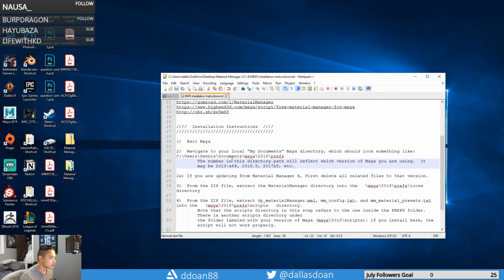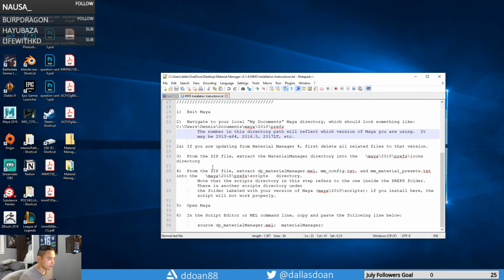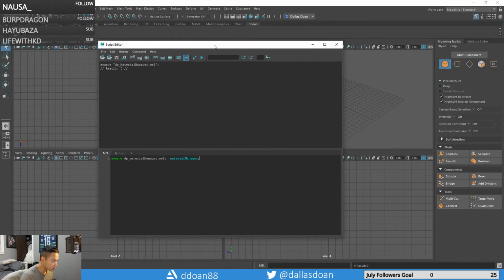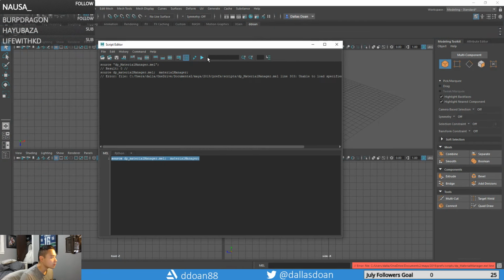Instructions here. Exit prefs, extract the directory into icons, extract that folder, open my script mel source here. So here, bad boy, run that. Unable to load. Source dp. To be unable to load specified option box icon.